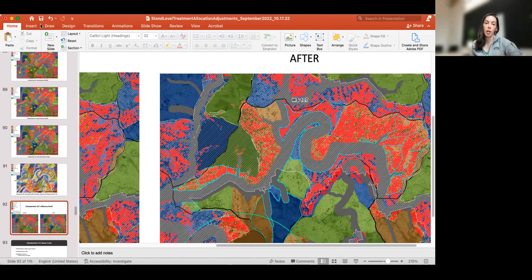Some of the criteria going into the stand-level treatment allocations include silvicultural priority — taking a lens beyond the first cut of stand age and looking at operability and how we might think about going into these stands. That's caused some adjustments between intensive, extensive, and reserve, while still keeping with the commitments at the beginning of this slide deck. That plays into questions about financial sustainability and the modeling as well.